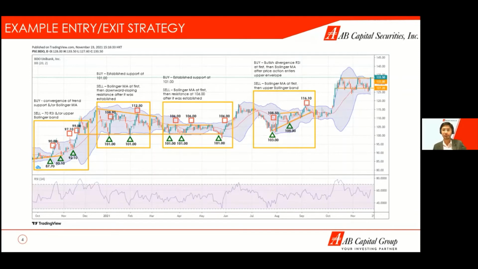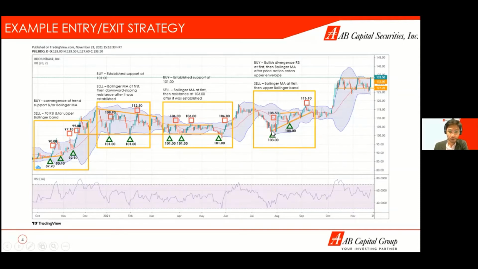And then next, you enter another phase here with an upward trending support and resistance. This big drop right here, the first one at 103, that would have been triggered by a bullish divergence on the RSI. So for those of you who are not familiar with the RSI, when the price marks a lower low, but the RSI does not mark a lower low, that's what you call a bullish divergence. That means that the second drop in the price didn't have the same momentum as the first drop. So that means that it's due for a reversal.